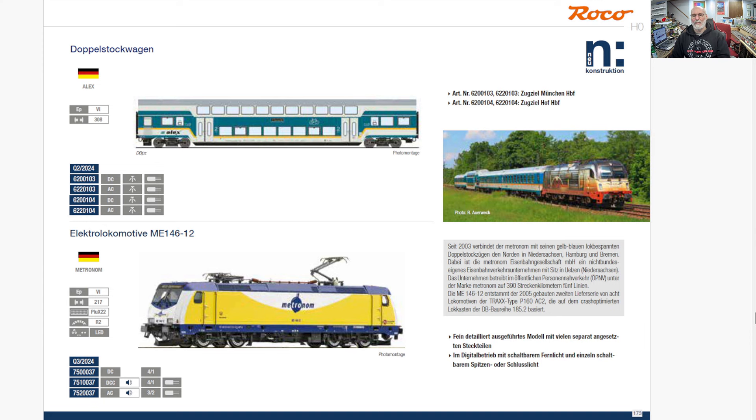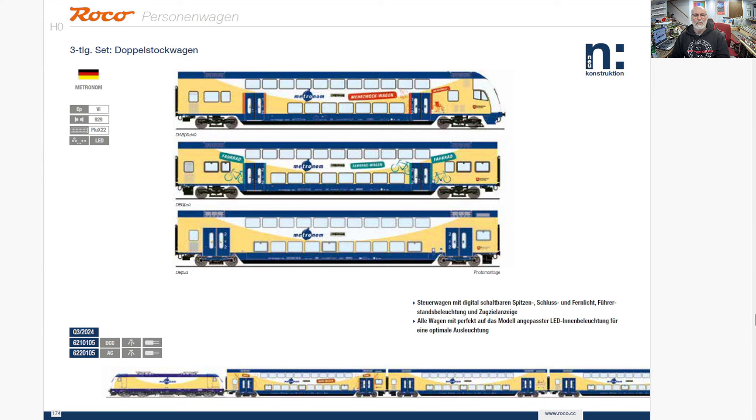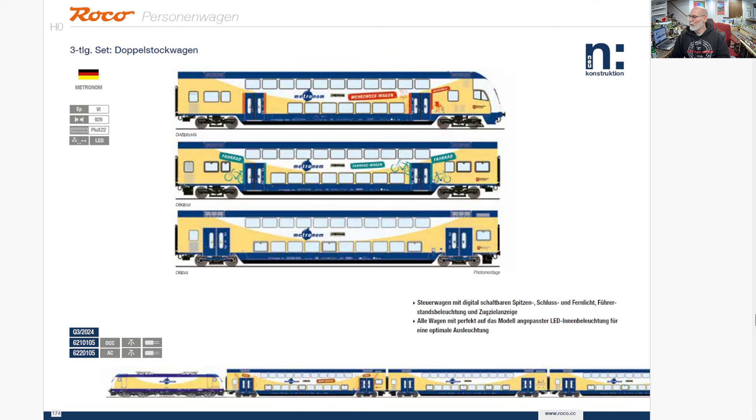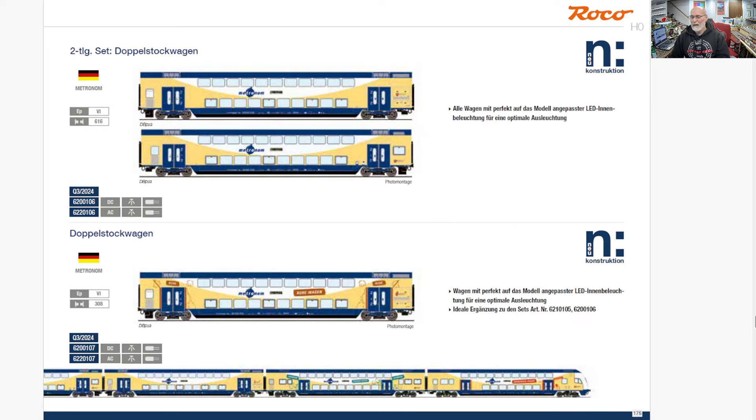An Alex Double Decker — from what I understand, the Alex Double Deckers are now out of service, Alex is pulling them from certain routes. A Metronome — first time I've seen a Metronome locomotive released in three or four years. I'm happy with my Metronome. They are releasing a new set of cars to go with it — a three-car set and then a two-car set to make the full five-car set. Although there's actually an additional single car set making it a six-car set. Metronome apparently is expanding or maybe their business has grown. That's interesting — have to look into that.